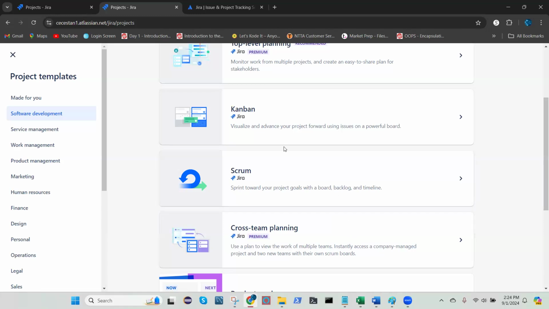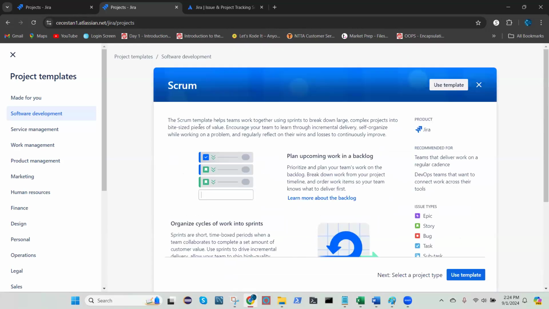But in companies, people mostly use Scrum boards. This Scrum board template here is the most popular. Most companies use the Scrum board because it is very famous in the agile process. So let's start with this Scrum template and click on this. When you click on this, you're going to see something like this come up. So we're using the Scrum agile process, which I explained to you, what Scrum is, right? Most companies use this Scrum agile process, all right? So we're going to use this template.